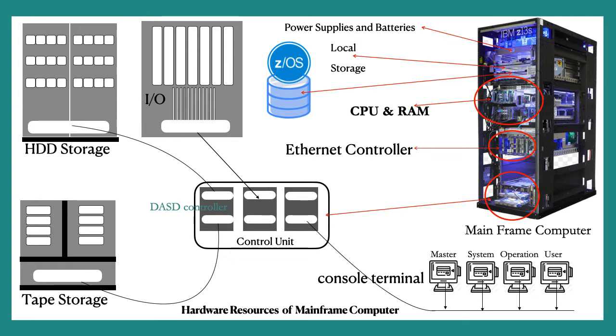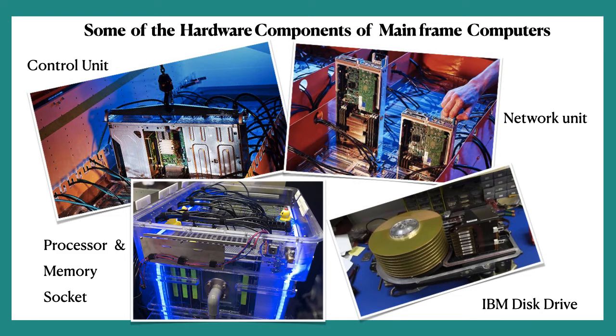All hardware components of the z/OS offer redundancy, and some of the components are built for redundancy. For example, the z/OS has a feature that allows the CPU of the mainframe computer to be turned on and off dynamically depending on the system workload. And to better understand the components of the mainframe computer, I have here some of the features of the actual components inside the mainframe computer.